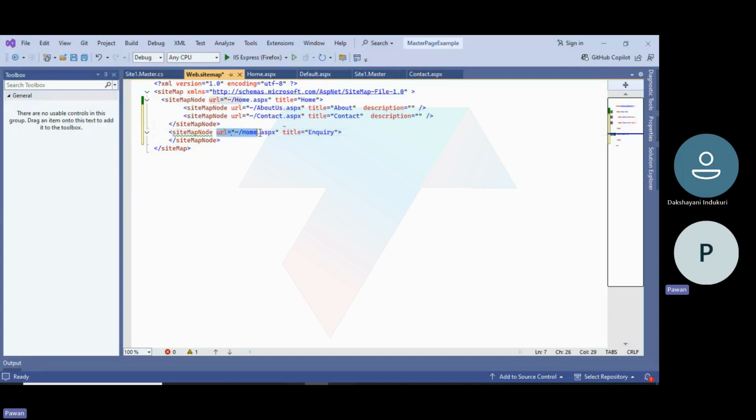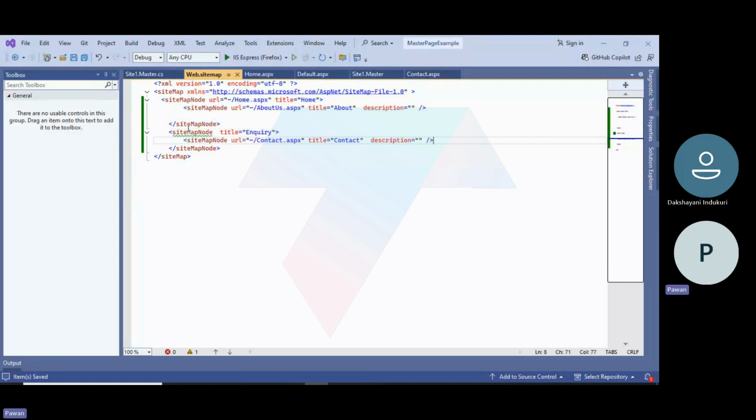Inquiry, but we do not have a link for the inquiry, so basically the page does not exist. But we have the contacts under the inquiry option or inquiry menu.